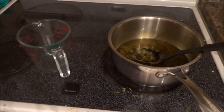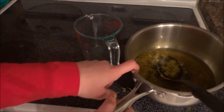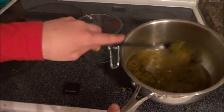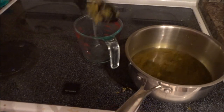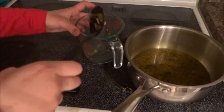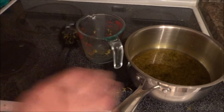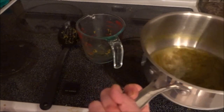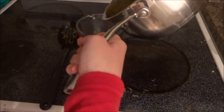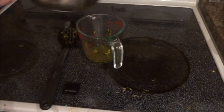We are back. Our timer has gone off, so now we're going to strain our water mixture with our dandelion flower bits in it. Make sure I'm not losing any of the flowerness. Alright. I'm gonna give it a good stir around. And then we will pour it in.